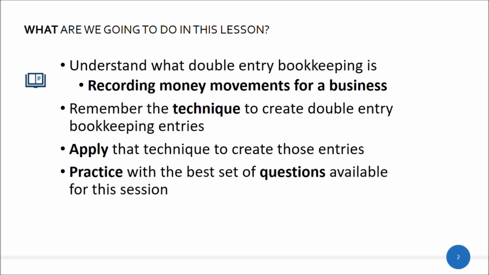And then we're going to go through a practice set of questions. These are going to be the best set of questions available to you. They're going to be better than the books. They're in Excel, but don't worry about that if you don't like Excel. You simply put your numbers in the box, and they turn different colours depending on whether you're right or wrong, and they're a much more effective method of learning double entry bookkeeping.